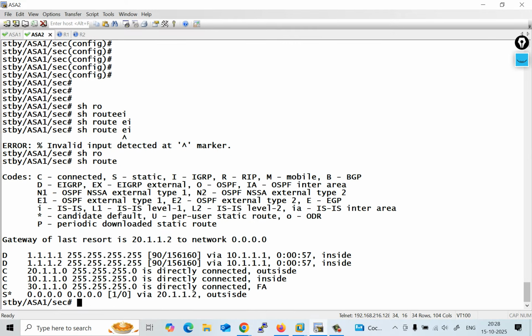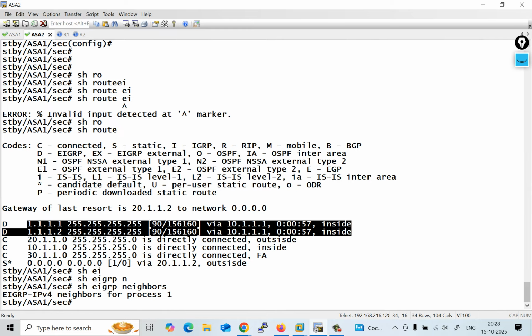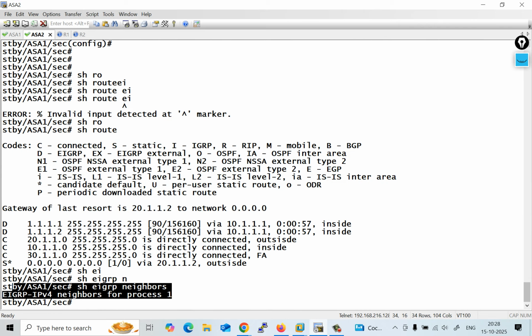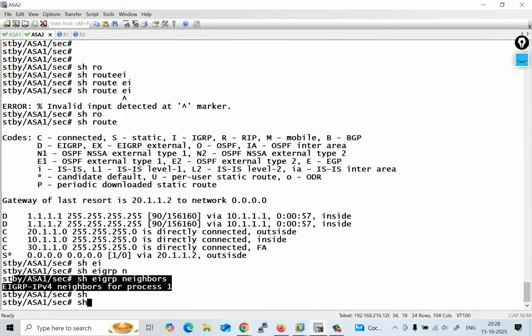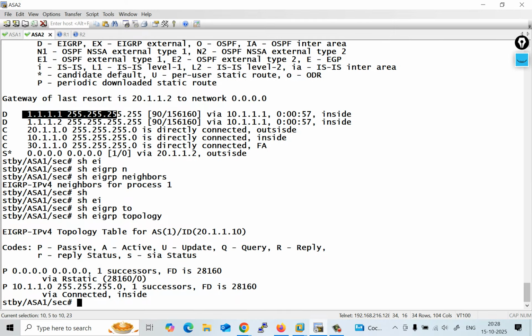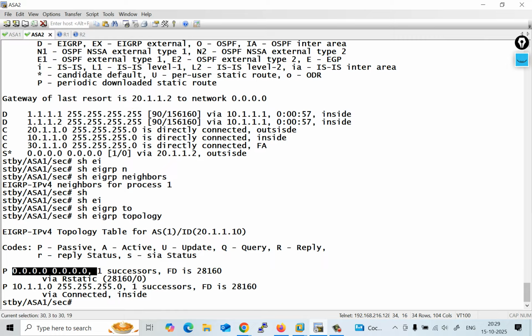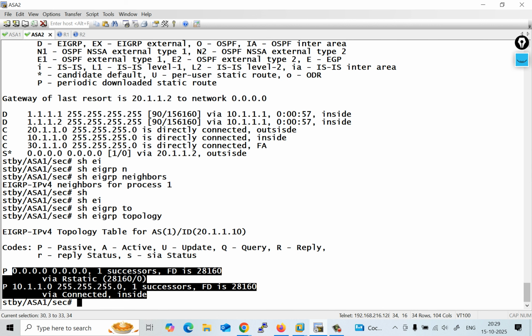But similarly, if you check show route, the routes are visible here. That is not the problem, right? The routes will be visible because routes are also exchanged through the failover link, okay? But for show EIGRP neighbor, the neighborship is only formed by the active unit, not by the standby unit, okay? But a standby unit will get the routing information update in the routing table, okay? And if you check show EIGRP topology table, in the topology table it will not receive these routes. Those are coming through EIGRP from another neighbor. But you have just the redistributed route from the same firewall only and the LAN network, okay?